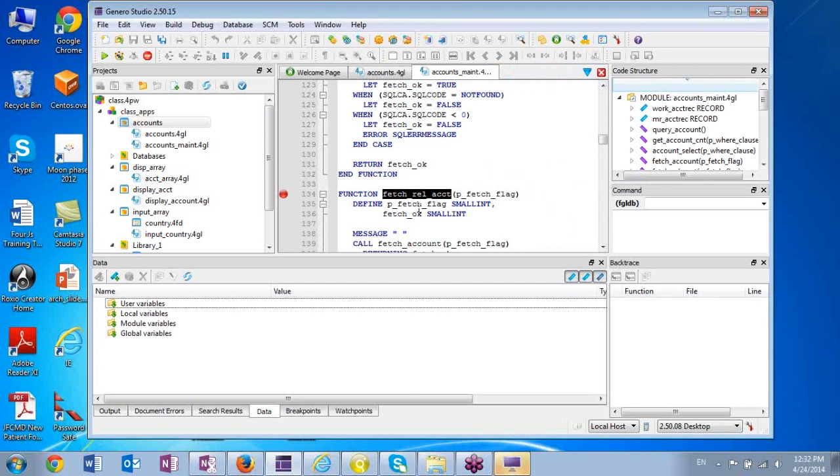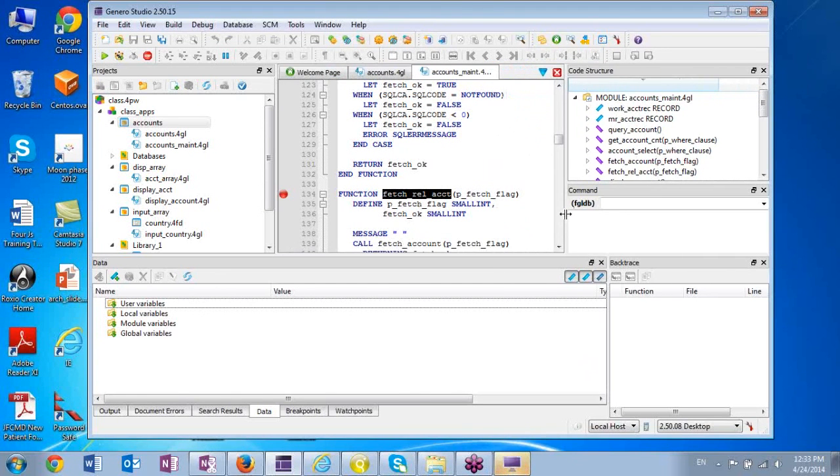stretch this out. There we go. Notice that I get a bunch of new views here. So in addition to my code editor and code structure views, now I've got this data view down here and all these other tabs that I can use to look at additional debugger views. So the data view has all my variables, local variables, user variables that I can actually set for myself. I'll show you how to do that in just a minute. There's nothing special about that, but local, modular, and global variables.